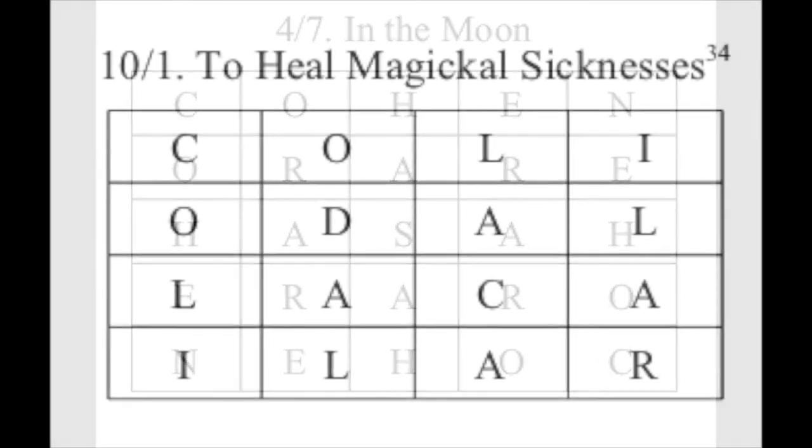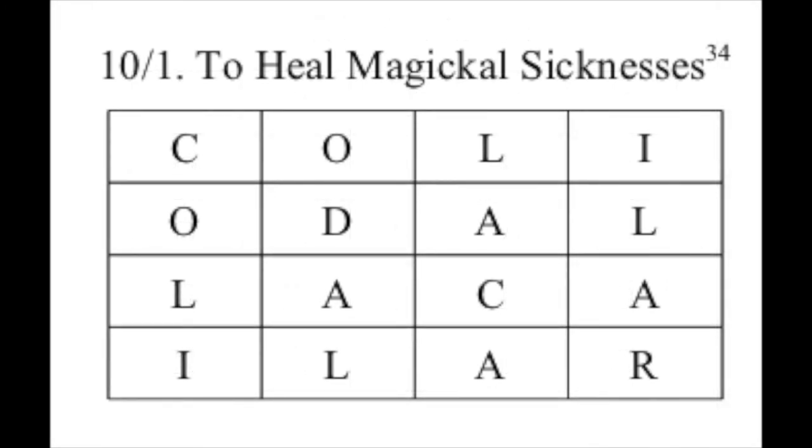However, in Aaron Leitch's work based on comparison between Mathers, Dehn, and Guth, there are 255 squares using a total of only 20 Latin letters, excluding J, Q, V, W, X, Y, and Z, arranged into eight orders, these being 94 base 5 squares, 86 base 7, 34 base 6, 18 base 9, 11 base 8, 9 base 4, 1 base 11, and 1 base 12.